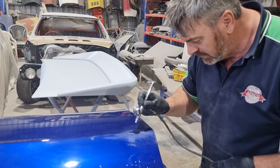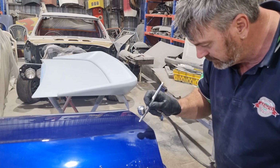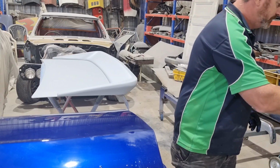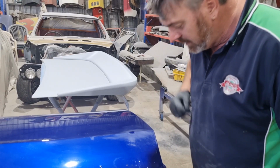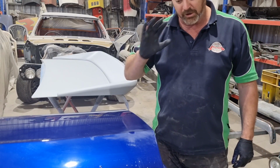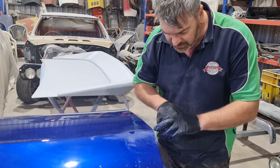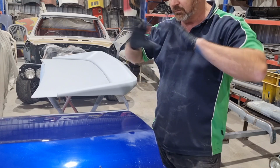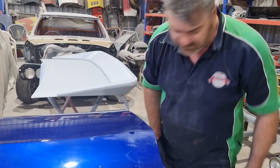So this is no different to painting the whole guard. I've got to put a little bit on and then leave it for 10 minutes and let it cure. Give it another coat, and I'll probably give it 4 coats. I might actually give another coat along here. That's where I chipped it before. That's probably alright. Look, it's not going to be as good as the full door painted, but it's going to hide that little mark.